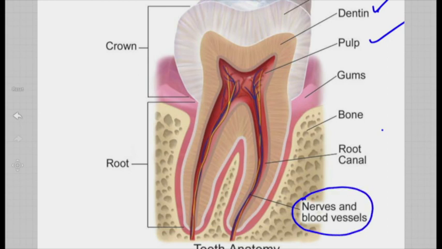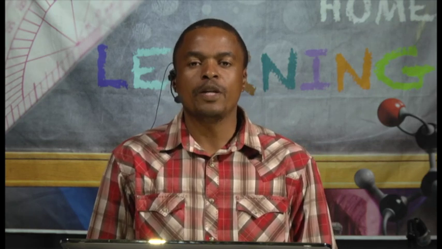Talking about the blood vessels and the nerves, the tooth grows. Teeth grow. That is why initially, right after birth, you don't have teeth. Teeth grow over time. Then the first set of teeth, which is the milk set, appears. Then these teeth are very small and they grow with time. Talking about growth, growth is a function of nutrients. There has to be nutrients for any organism, for any cell to grow. For cells to grow, there must be food. So there is a constant supply of nutrients, of nutrition to the teeth.